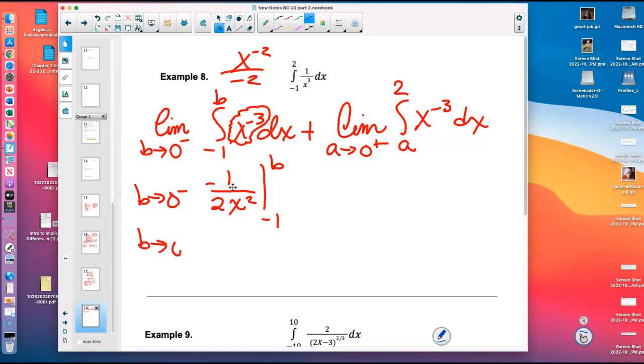So I'm going to approach 0 from the left, and I'll have a -1 over 2b squared, and then I'll have a minus, and then a -1/2. So that one's going to be this. Now you've got to really think this out. This is obviously a half. It's really tempting to say this goes to 0. It does if I was approaching infinity or negative infinity, but think of what number you're putting in here.